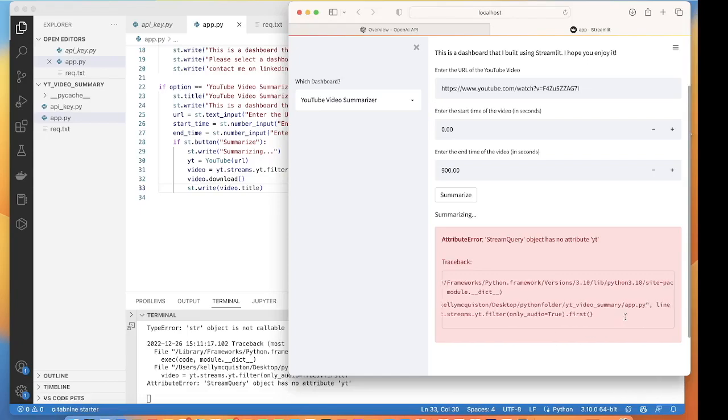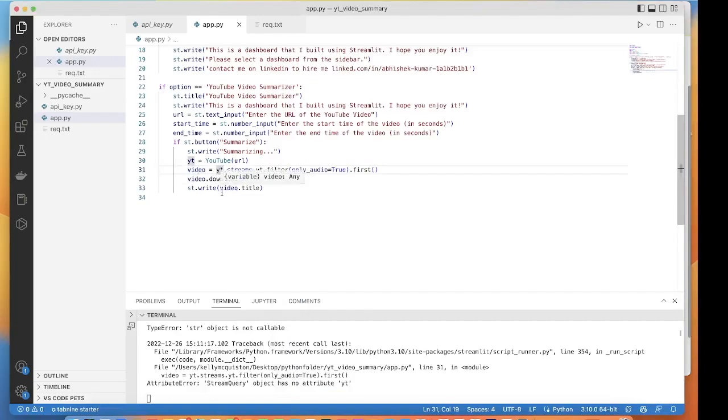Okay. In line 31. Maybe this should be URL maybe?